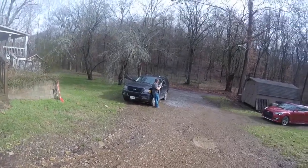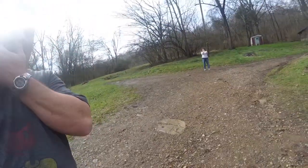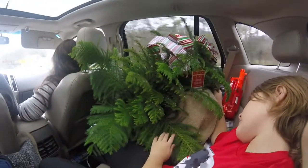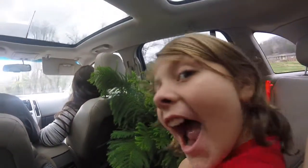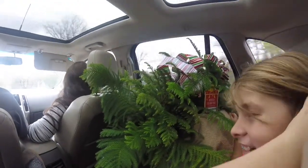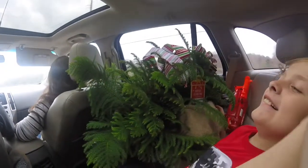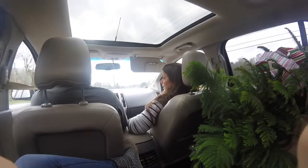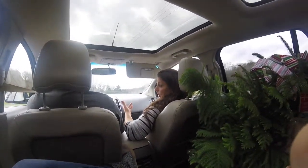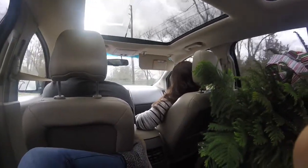Shoot the tree. Okay. Go ahead. This is Robert the plant, and he doesn't like being called Robert the plant. He's Robert Plant. Oh, it says Robert, last name Plant. He's riding to Nana's with us. He's going to celebrate Christmas with us at Nana's. You're hurting his feelings. You're talking about him like he's not real. He is real. Exactly. He's alive.